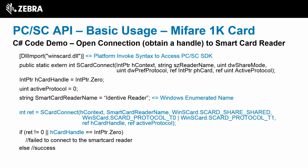We have our handle to the SDK. Now we have access to PCSC. Next thing we need to do is open a connection to the SmartCard reader. Same idea, DLL import. We have to bring that in. We have to bring in the SCardConnect.